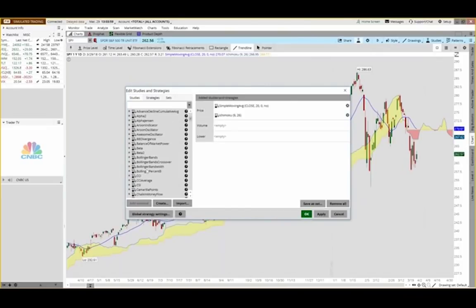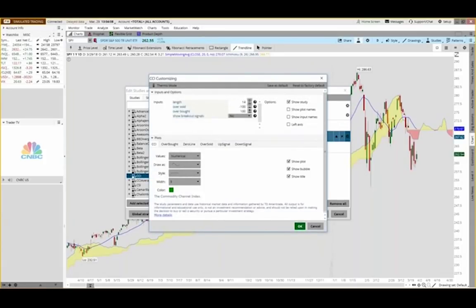And now we're going to add a couple more indicators down below. The first one being the CCI indicator, the Commodity Channel Index. Now this one, we are definitely going to change the setting. The default setting is 14. We want a much more responsive CCI. We're going to lower that to 5. So, a 5 period CCI. Now, normally, this comes with lines drawn at the plus 100 and the minus 100 levels to identify overbought and oversold conditions. Again, we're going to get rid of those lines, and all we're going to do is leave the line drawn down the middle at the 0 level.